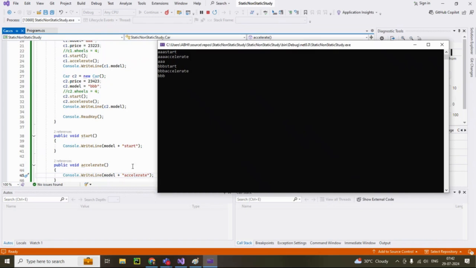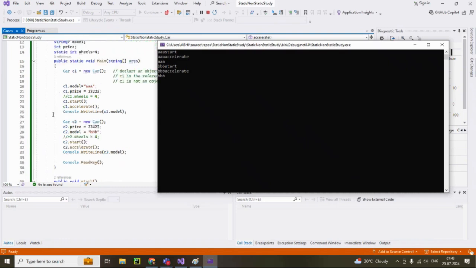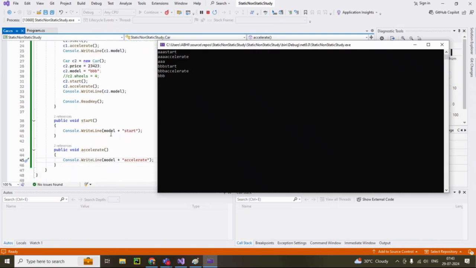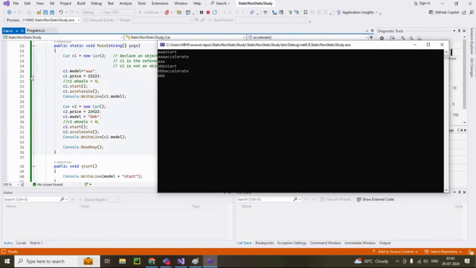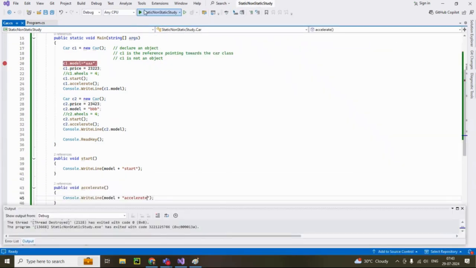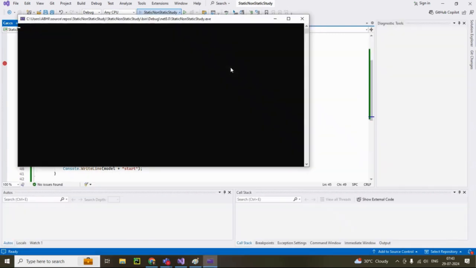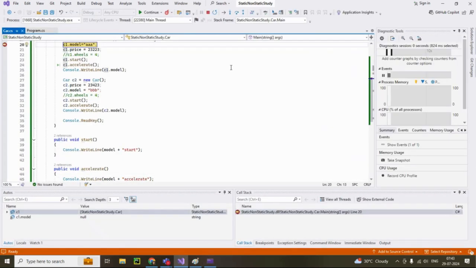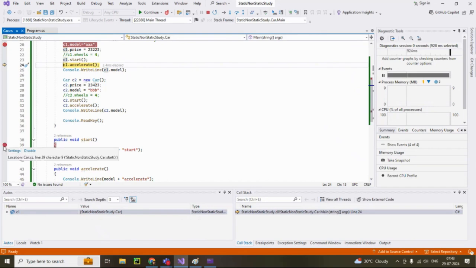Now if you want to see what is the value of model, you can put your breakpoint over here. Now I press F10 and now okay, I have to put here as well.